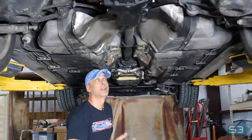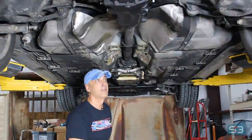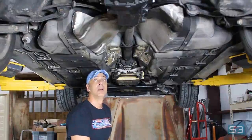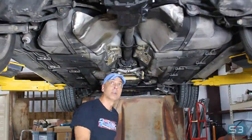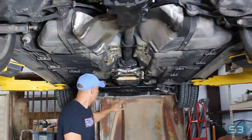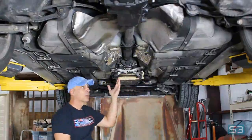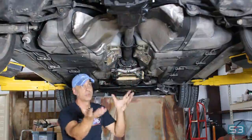All right, well, underneath the car, as you can see, the exhaust has been taken off. It's not too difficult, it's just rather heavy. I took it out as all one piece. Obviously, there are 2 hangers per side per muffler. There's a silencer that sits here. The catalytic converters go here. It's really just 2 bolts per collector, if you will. Undo the two front and rear O2 sensors, and it really all comes down as one unit.